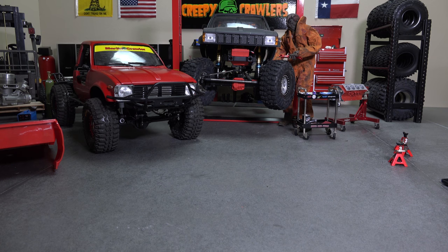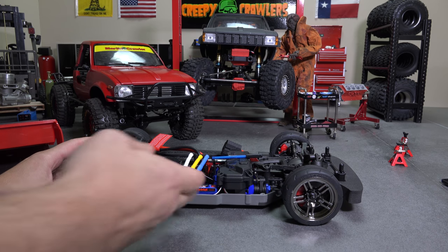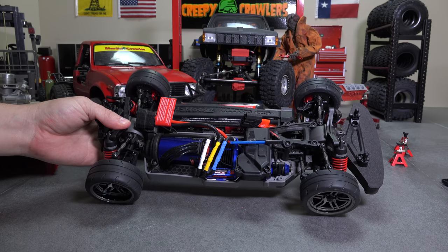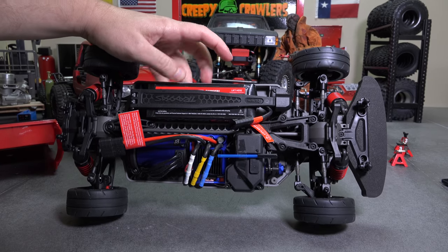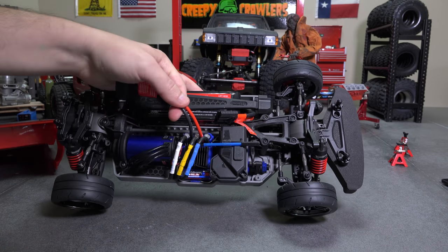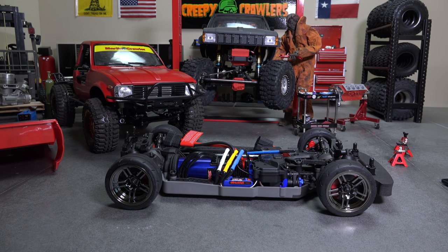The first one I'm kind of excited about because I haven't got to work on a car like this in a while — I picked up a Traxxas 4-Tec 2.0 chassis, which comes ready built. It's brushless, a 70 mile per hour car right out of the box. I went ahead and bought a three-cell Traxxas battery along with the charger just to keep it all Traxxas — I didn't want to cut and solder — so it should do about 70 miles per hour out of the box.